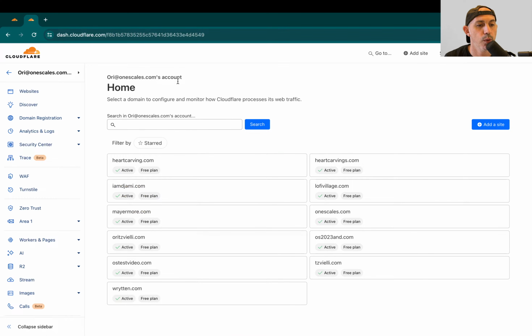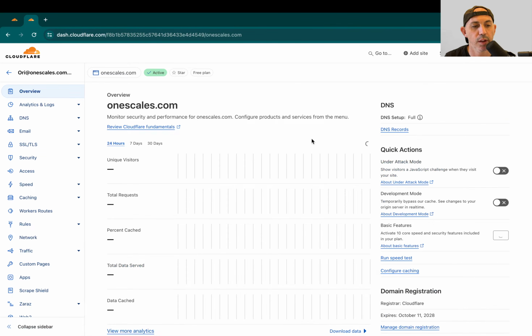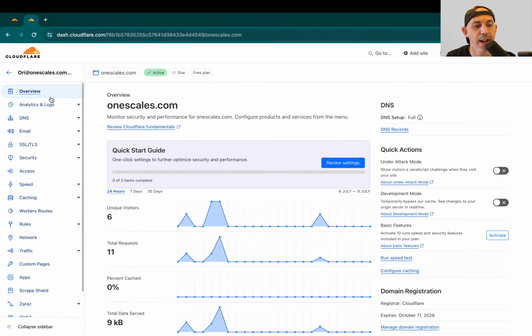So I have an account with Cloudflare. Obviously, you can host more than one domain. There are free plans and there are paid ones, and you can check a little bit later about the pricing. But very simply put, I have a list of all these domains that I use under Cloudflare. And when you click on them, I'm going to get back to this a little bit later. These are all the account settings, but I want to show you, once you already have a domain, what things can you do. So I'm going to click on onescales.com, and on the left-hand side, I have all these things. We're going to go one by one and explain these things.